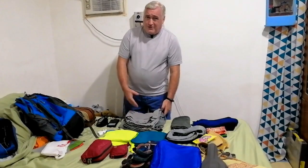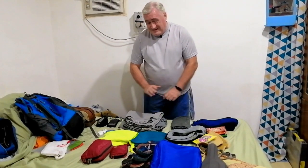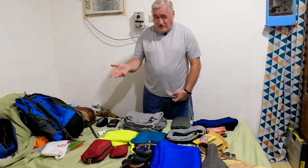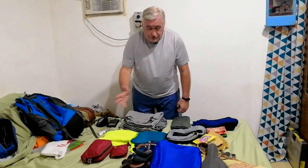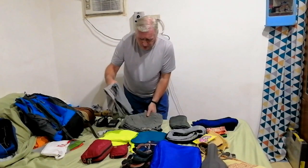On a 4-day trip, I don't want to do any laundry, so I am taking 4 changes of clothes, 1 for each day. Everything I wear is quick dry material, so you could wash it out in the sink, hang it up, it's dry by morning. But on a 4-day trip, I don't feel like it. So I will be taking 4 shirts, 4 pair of shorts. Now my shorts are awesome. I love all of these.